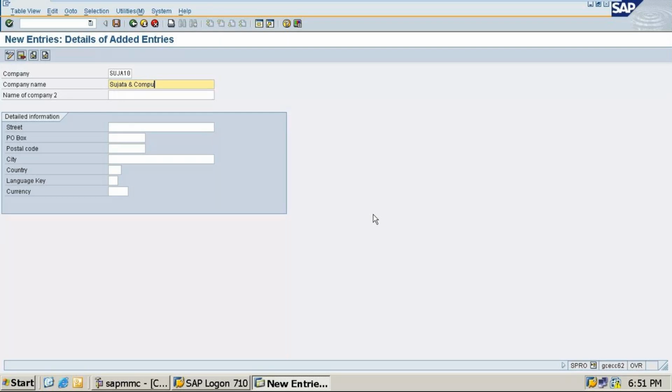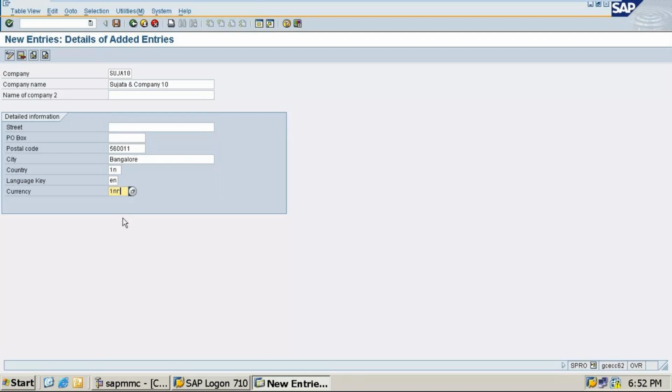Type your name. See on the screen and type.